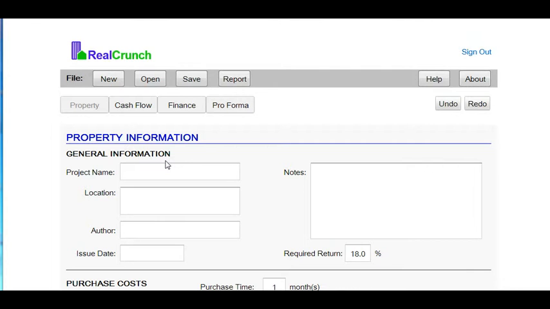Maybe we'll have, let's say, 4 units, and we're going to assume that you looked at some of the other videos, which will go more in depth into each one of the inputs. So here we'll just start putting some inputs in pretty quickly and show you how quick we can do this.